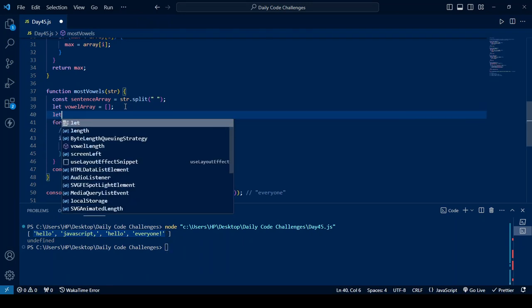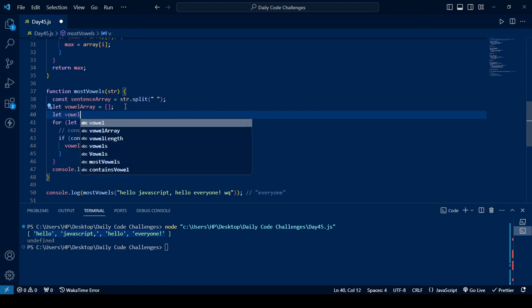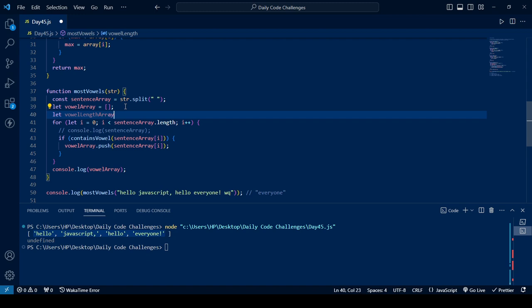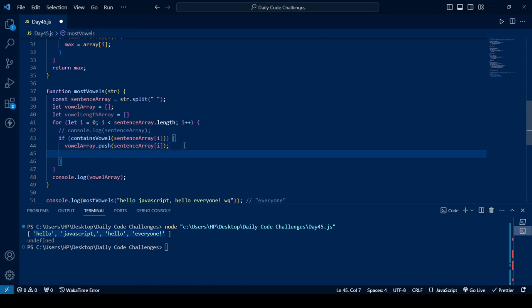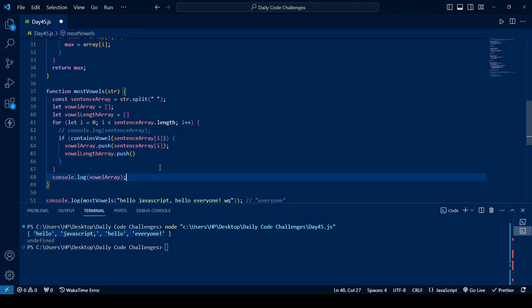We say let vowel length array equals an empty array, right? So we simply come here and say vowel length array dot push what now? We are not going to just push the word itself, but rather the number of vowels found in each of those words.